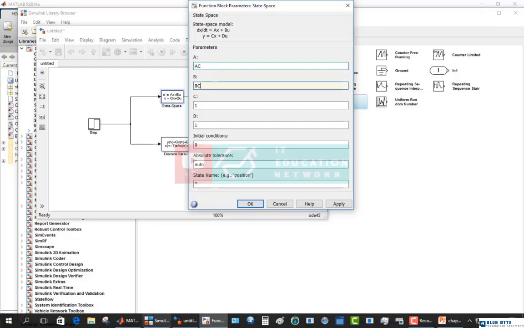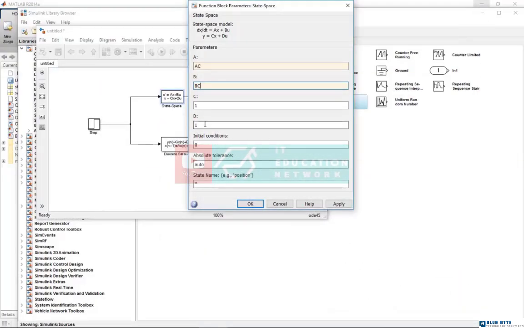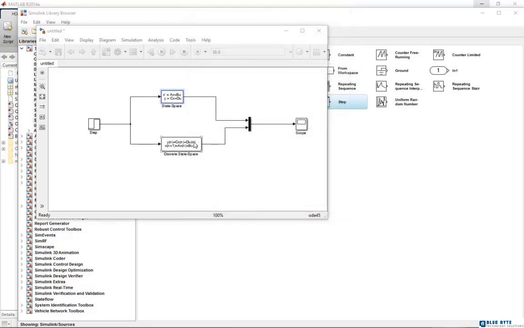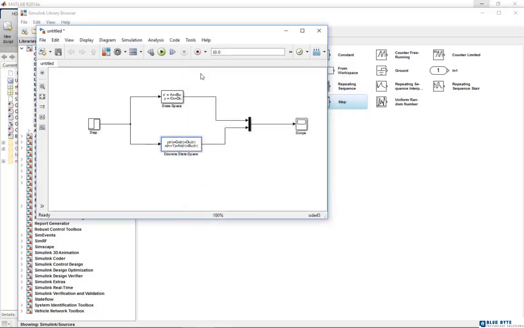We entered the amounts. As I said, I entered in MATLAB A, C, and B, C. About matrix C, let me use the example: it was 0 and 1, and matrix D was 0, 2. We don't change the initial condition. We can enter A, D, B, D, and C and D. And we set the sample time 0.1.